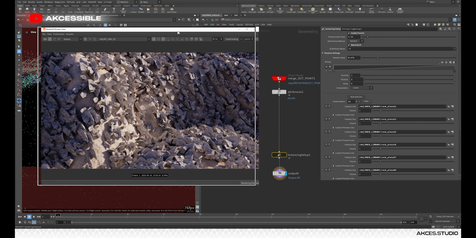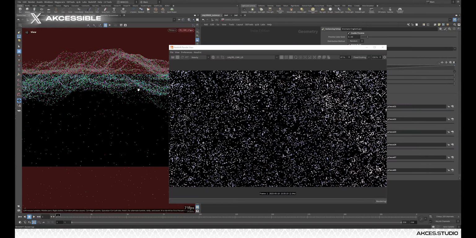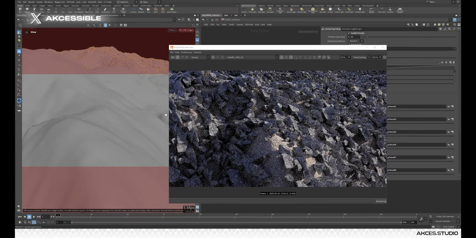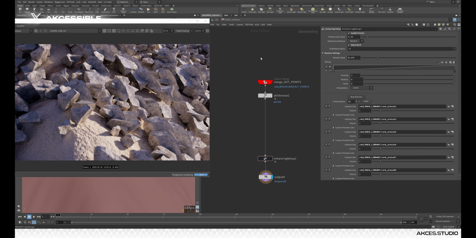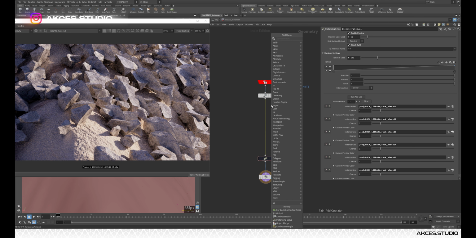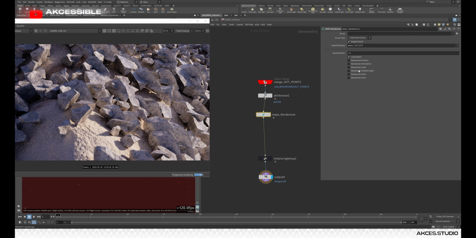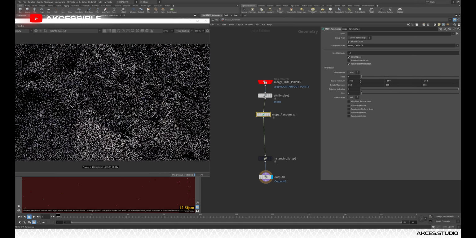So after this, as you can see, we'll need some orient attribute as well. You can do it in the instance node after the pscale, it doesn't matter. I will add a Labs Randomize, I like this node, and you can randomize orientation.